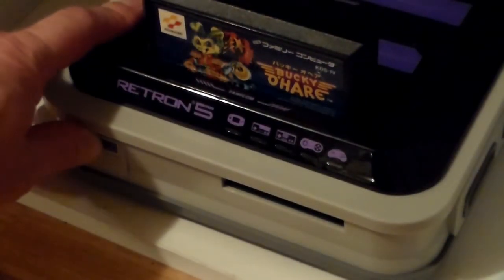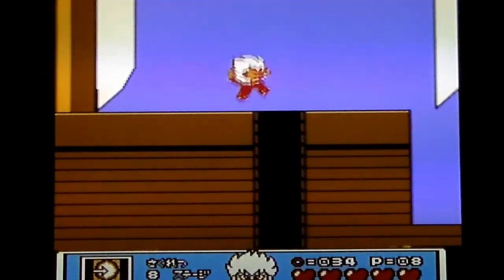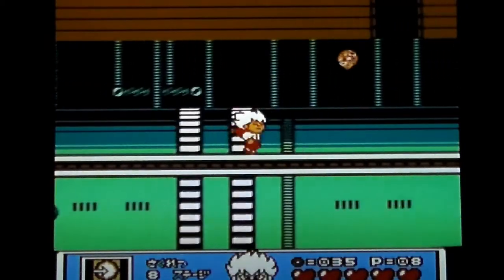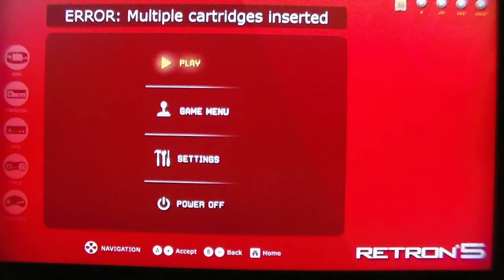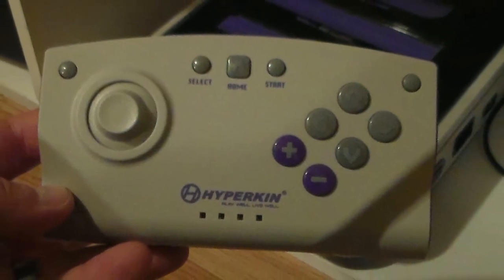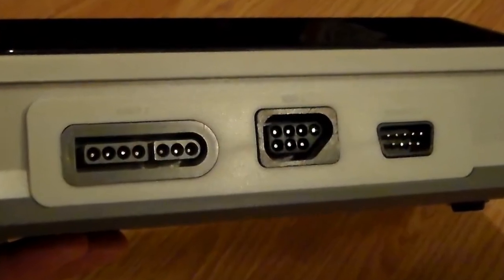You have to hold in the power button for what feels like enough time to watch a speed run. If you're starting to wonder whether your system is defective or even plugged in, give it a few more seconds. Since what you're really playing is a copied ROM of the game you plugged in, it would make sense for that ROM to be saved on the hard drive or SD card so you can play it later without that game plugged in — but it won't let you do this. What's even more annoying is you can't play a game when there's more than one game inserted. There's no slot for Famicom accessories, but you can use NES accessories in their place.